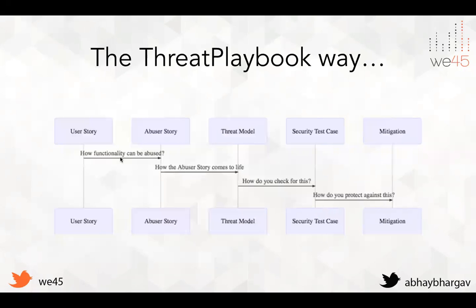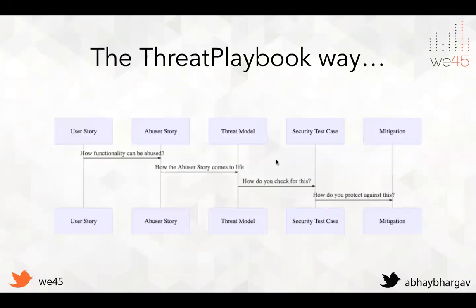I could steal my manager's password, or I could do a man in the middle on the manager's tokens, or I could try and do some kind of a privilege escalation attack in the application to approve the expenditure. I could do all of these different things, and all of these different things have different approaches to mitigating them. So as you can see, we have created the user story, the abuser story, the scenario or the model.